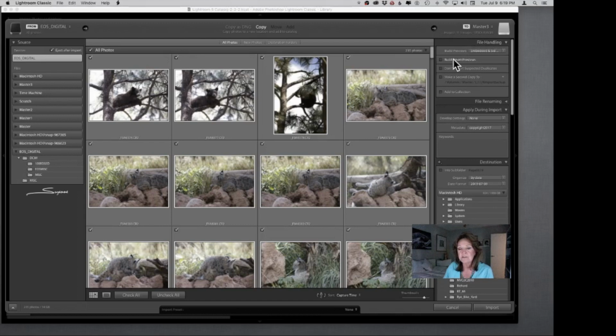And we'll just go over these little settings at the top here just one more time. Once you have these set, you don't have to reset them every time unless you're going to be doing something different. But I want to make sure yours are reading the same way mine are.